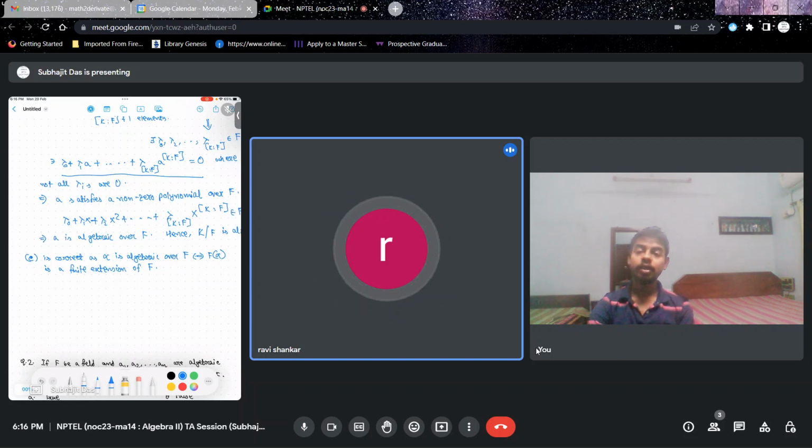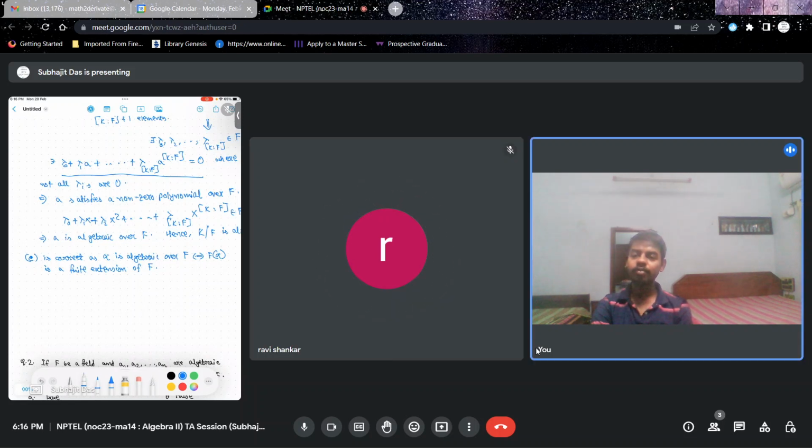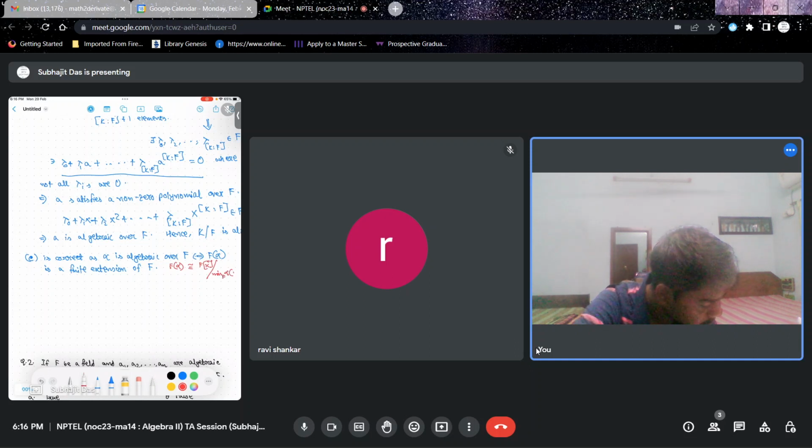It can be, but not here. If alpha is algebraic over F, then that is just equivalent to saying that F(alpha) is a finite extension of F, right? Why is that the case? That is precisely because F adjoined with alpha is isomorphic as a field to F[x] modded out by the minimal polynomial of alpha over F.